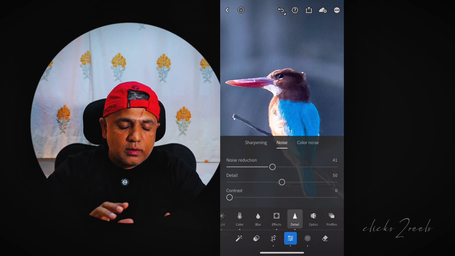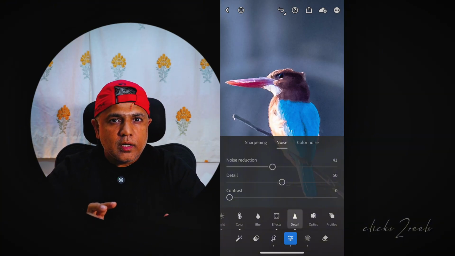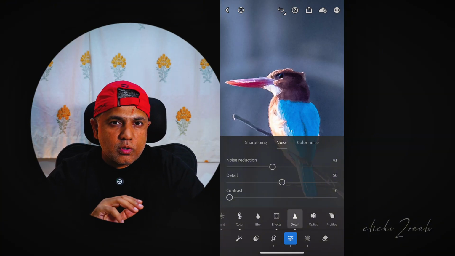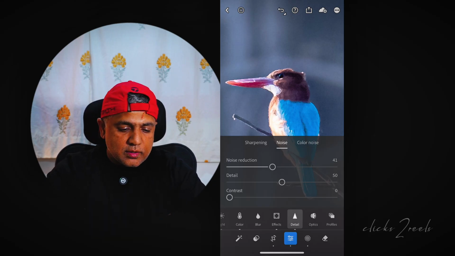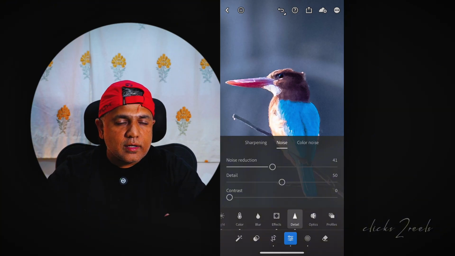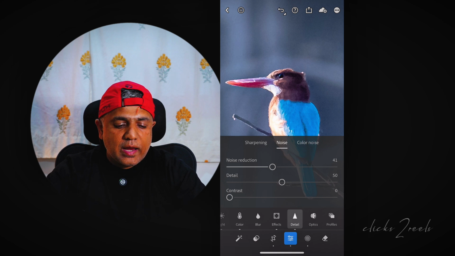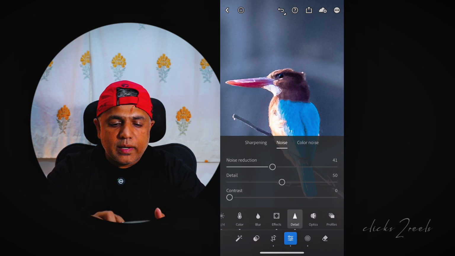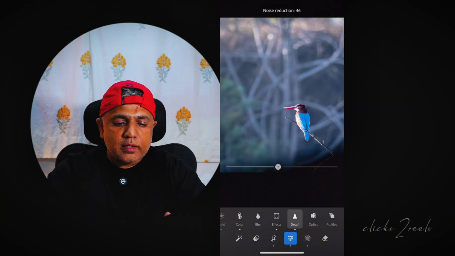It's not a good feature when you want the details, but if you want to smoothen the image, I think it's a great feature. So use it depending on the image you are editing and how you want the composition. In this case, I am making it smoother by increasing the noise reduction.